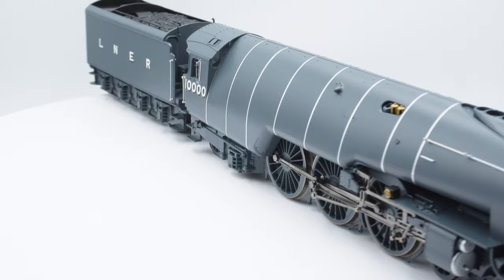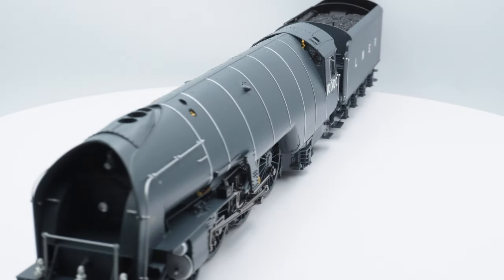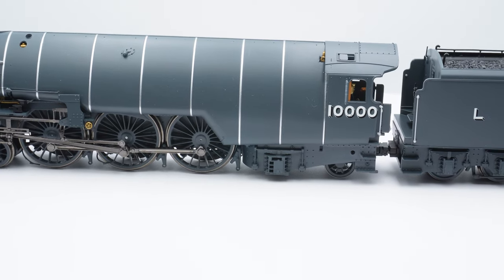Initially dubbed unofficially as Hush Hush due to project secrecy, and Galloping Sausage for its unique boiler shape, number 10000 never carried an official name. Plans for names like British Enterprise and Pegasus were abandoned.